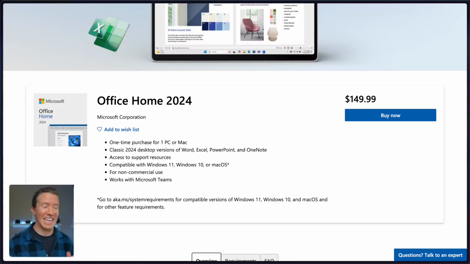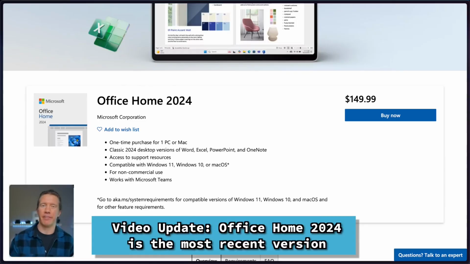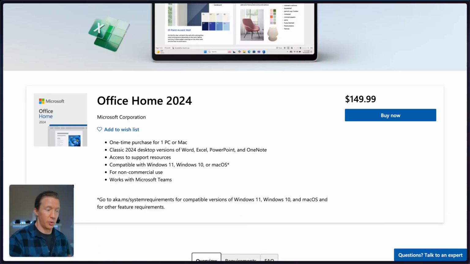Now, this bad boy is the alternate recommendation I'm going to give you if you don't want to pay for a Microsoft 365 subscription. This is only a one-time purchase, and it gives you keys to Microsoft Office so you can install all the different Microsoft products of Excel, Word, and PowerPoint onto your computer for the low price of $150. Similar to the Microsoft 365 subscription, this will not only work on a Windows machine, but it will also work on a Mac machine.